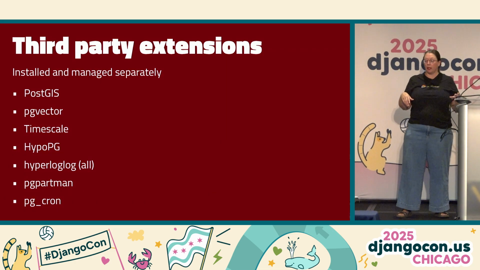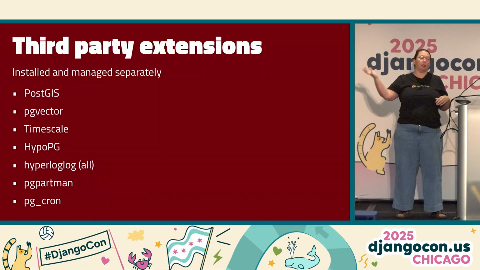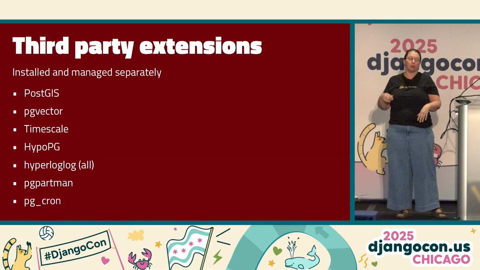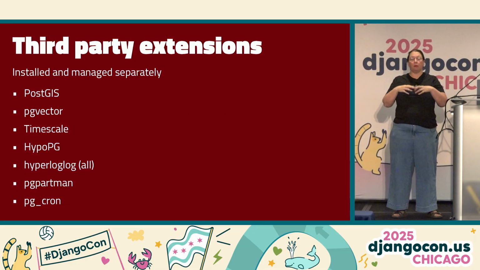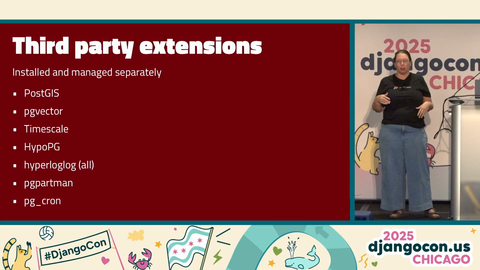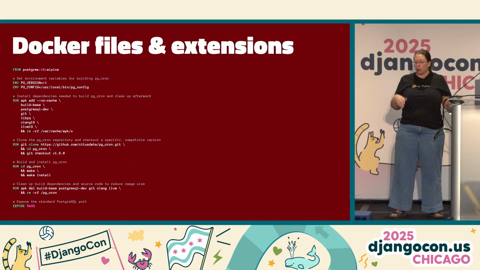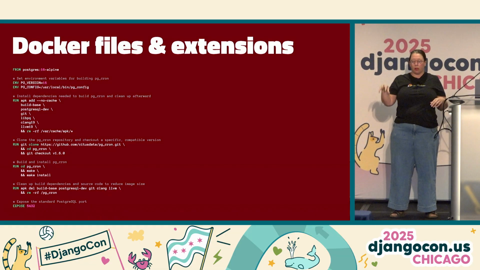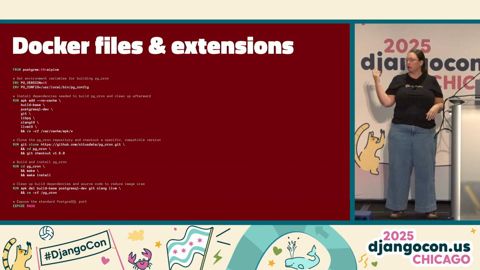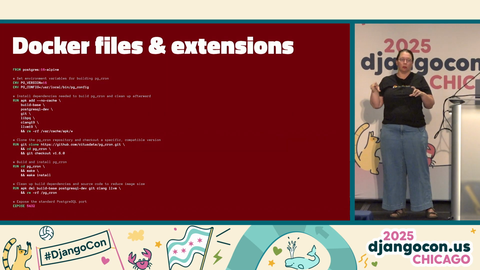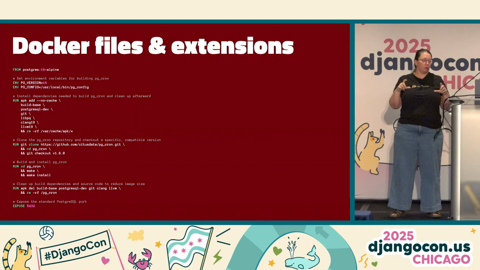And then there's this huge giant world of third-party extensions that have to be compiled and have to run on the right Postgres version and have all the right pieces. Some of those, like PostGIS, could be a big part of your application. Some of them could be small, like maybe you're going to try out table partitioning and you want to try the partman extension. Docker will let you add extensions. As you build out your Dockerfile, you can tell Docker to get me an image and then add, like in this sample, pg_cron, which runs little tasks and jobs at certain times for you.